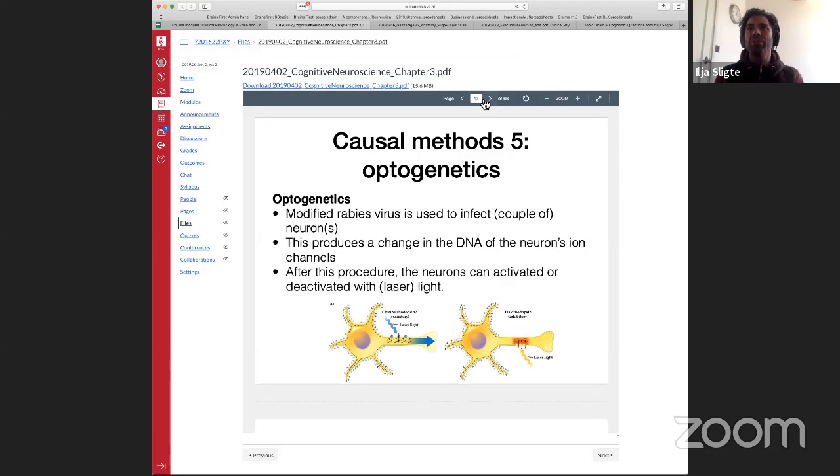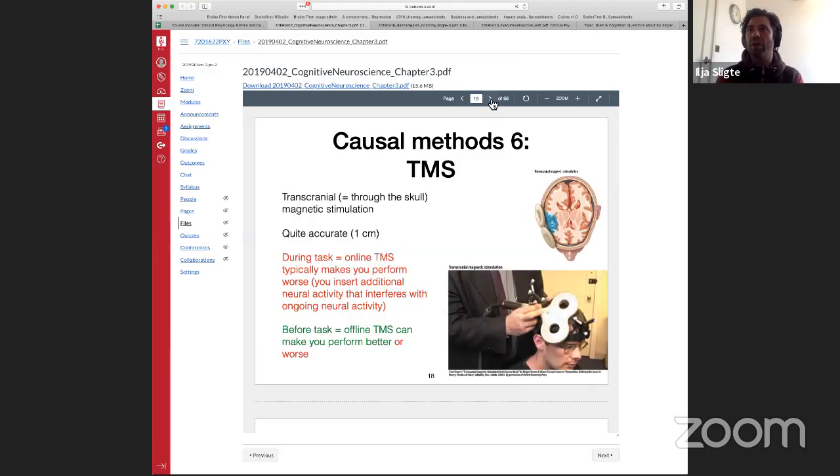So I think I was talking about these different correlational techniques that we can use, and also these causal methods. A very important distinction here is, if I would ask you to participate in one of my experiments, I stick electrodes to your scalp when using EEG, or put you in an MRI machine when I want to use functional MRI. I basically repeatedly show you an image or ask you to think of something. So I have repeated perceptual, cognitive, and motor processes there. And if I repeat this often enough, then I can average and see some kind of brain signal that I can link to these different events that I've shown you during the experiment.